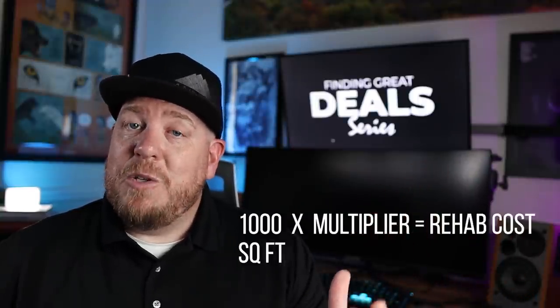Part two is the square footage estimate. I actually don't really like this method as it's not very accurate, but it could be a really good ballpark if you just need to plug something into an equation to see if you're pretty close on your purchase price. This method is pretty simple — you just take the square footage of the property and apply a multiplier based on the amount of work needed. Before I give you these numbers, just know they're very general and things can change from market to market.